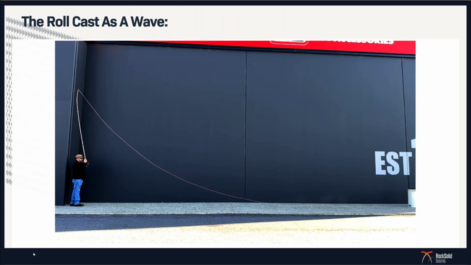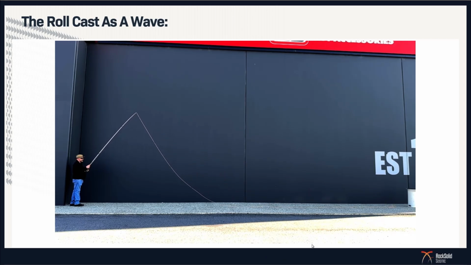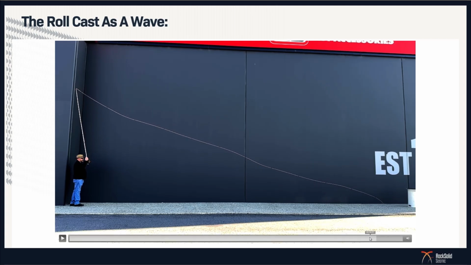So I'll just show those ones again. Just pause that, and you can see here this one travels through and then it basically dies. When I drop the tension here, move the rod forward, you can see that wave just stops and stalls. However, this one, as I add tension here, keep adding tension, that wave travels much, much faster through the string towards the end.